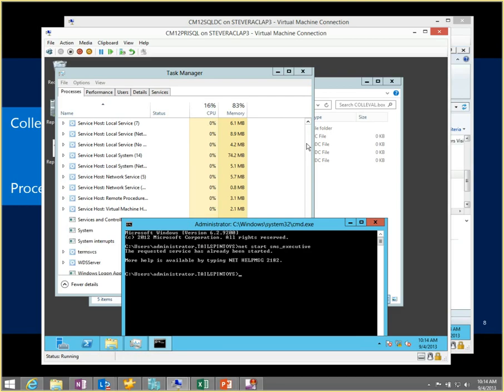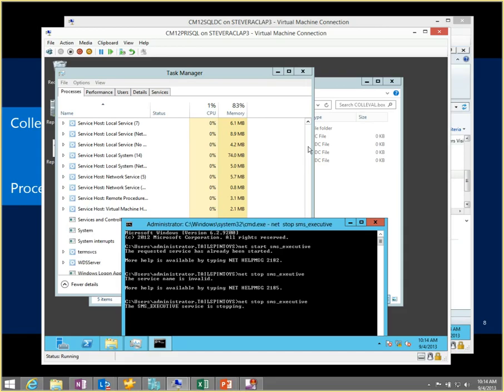Actually, before I show you this, I'm going to have to make sure this is working. So let me stop this again. Stop it. SMS executive. We'll let that go down, and then we'll restart it. I also want to make sure the DLL is named correctly.